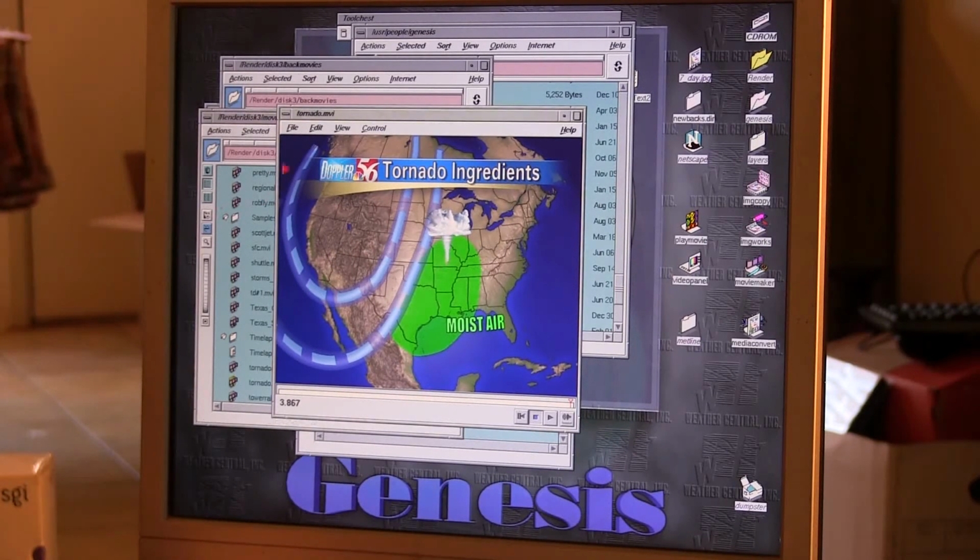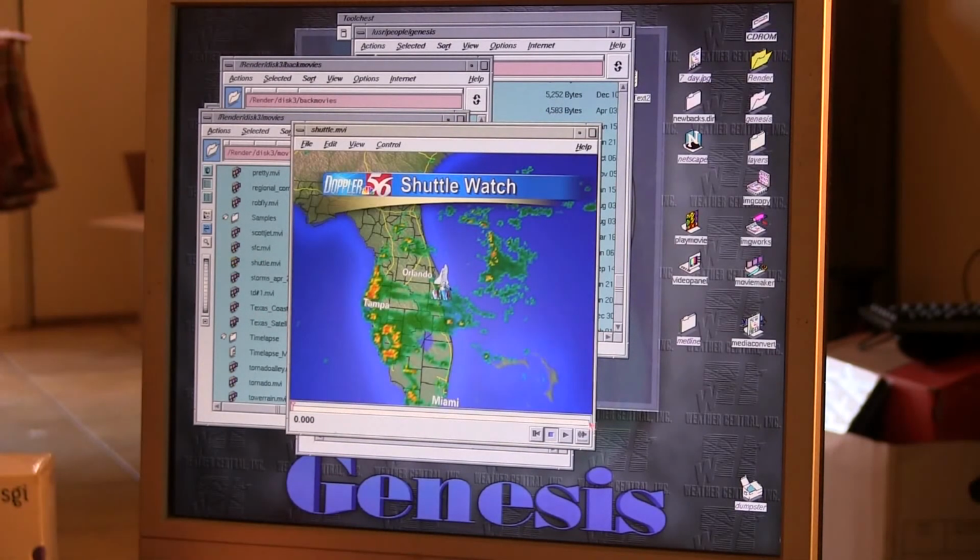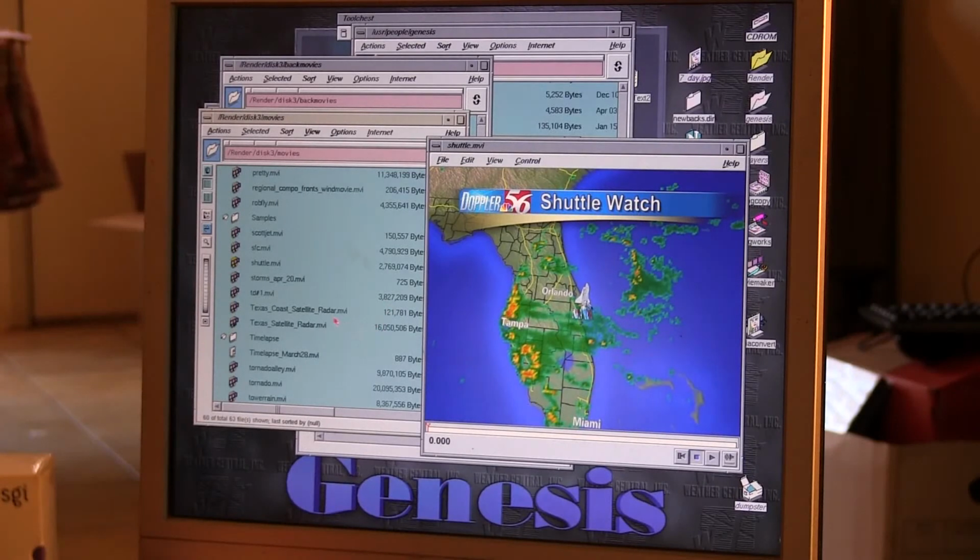Gotta love those weather maps. What's this space shuttle? Shuttle Watch 2005. What is that?